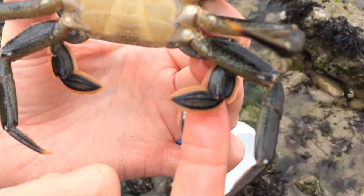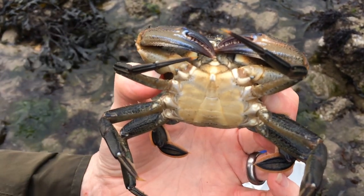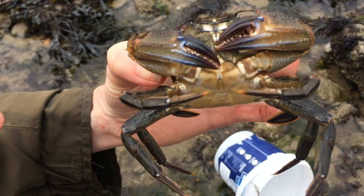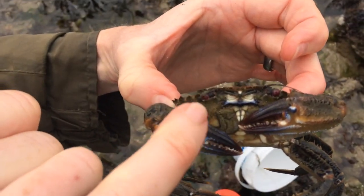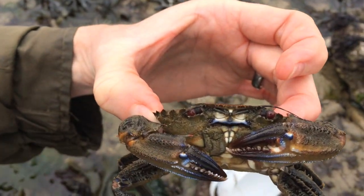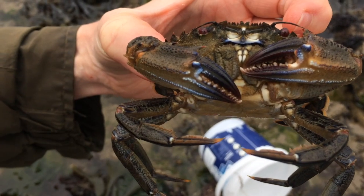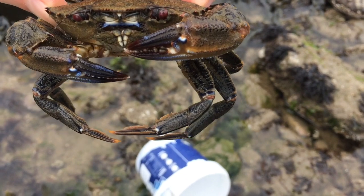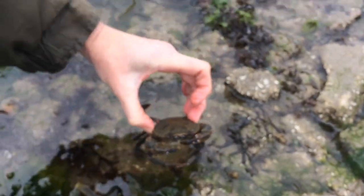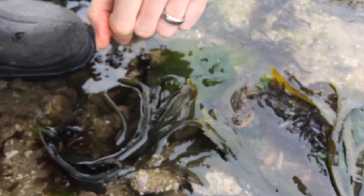You can see these lovely flattened back legs for swimming. The crab has ten legs: six legs for walking, two back legs for swimming, and two pincers — mostly for scavenging and finding food. At the front we've got our antennae for detecting what's around, and if you watch them they will open these mandibles — they're like doors — and inside they'll have their feeding mandibles as well. Absolutely stunning — lovely black stripes down their legs, very distinct from any shore crab or any of the other crabs. Let's put him down — he's actually quite calm now. And off he goes.